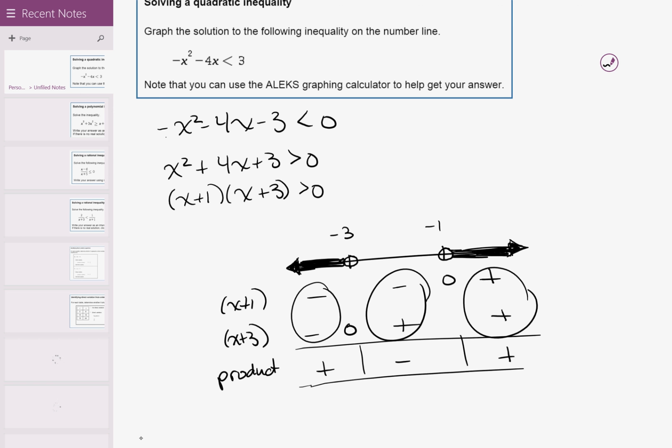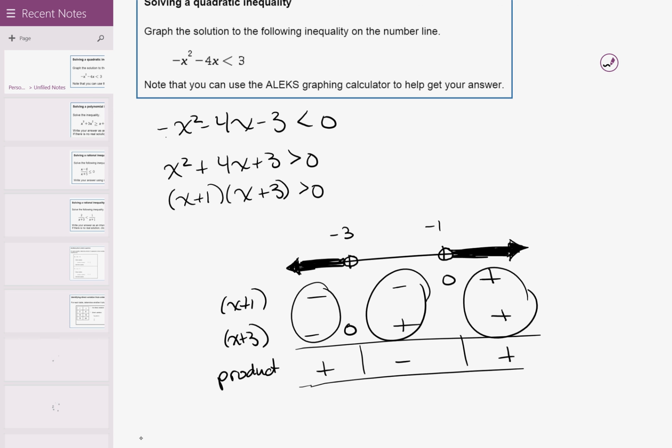Be careful about your instructions. One of the problems with the online learning management system is they don't really give you an option to enter your solution in the correct form. You know, if you're asked to graph it on a number line, they give you a number line. When you take a test and you're asked to graph it on a number line, interval notation is not correct. If you're asked to give interval notation, then a graph on a number line is not correct. So be careful to follow the instructions that you're given and pay attention to them.